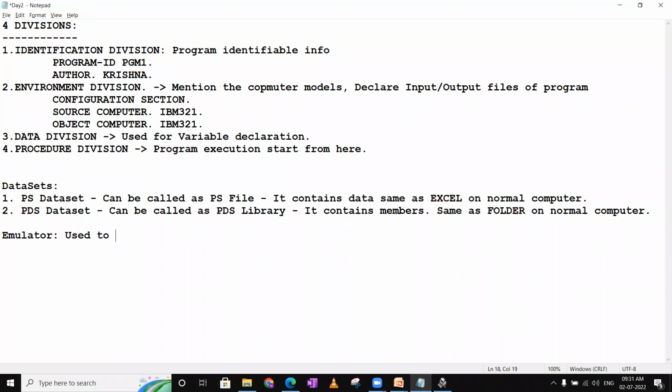Using this, we connect to the mainframe computer. It will be like a big computer, a series of computers residing in the data center of the company. So we log into this mainframe computer from our personal computer.